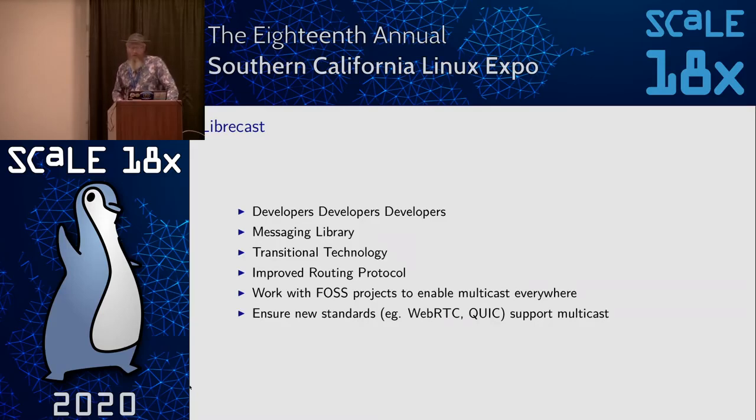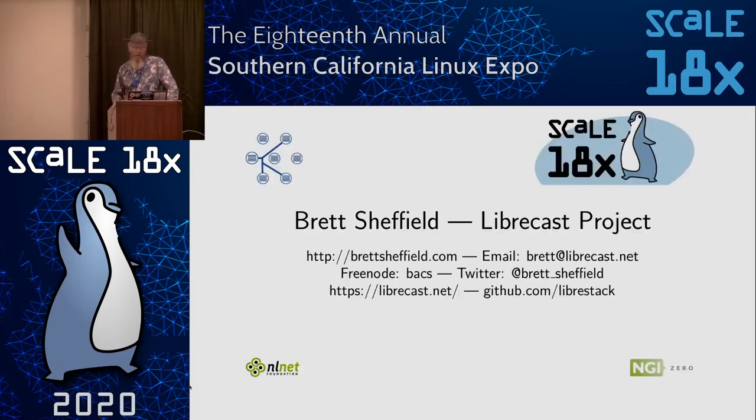I also want to make sure that new standards, such as WebRTC, support multicast from the outset. WebRTC is great, it's built on top of UDP. However, because the encryption was mandated as part of that protocol, it mandates a sort of one-to-one Diffie-Hellman style key exchange, which isn't compatible with multicast. We need to use group keys and capability tokens and things like that in the multicast world because we're not talking one-to-one. So I think we can fix these standards and we can make sure that new ones aren't broken for multicast. So that's me.